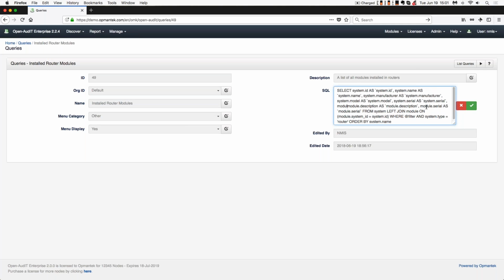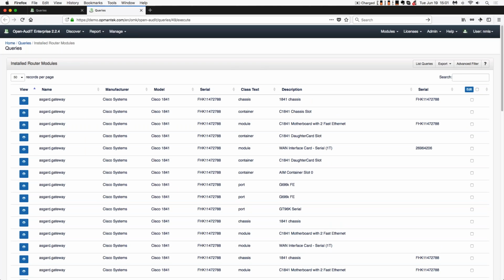So module.class_text AS backtick module.class_text backtick, comma, space. Save that, and again, right-click and run it. And now we have the class text as well.